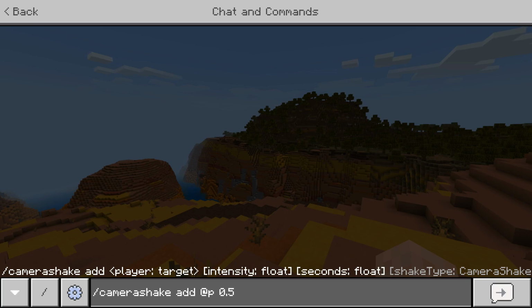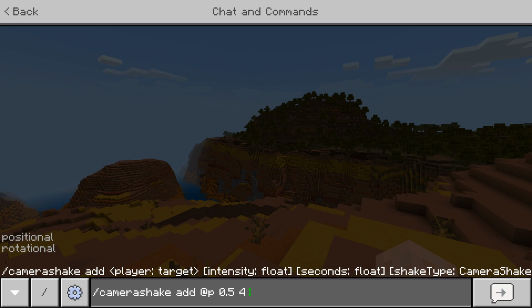Then next we specify the amount of seconds the Camerashake should last. For most cases, I guess it will be around 3, 4, maybe less seconds even. So let's say 4 seconds. And then there's two Camerashake types. We have positional and rotational. And we'll show off what these two do here.